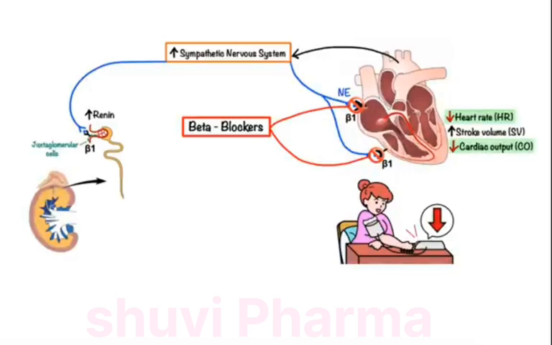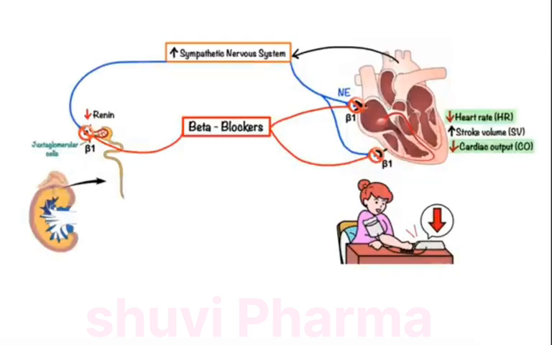As a side note here, keep in mind that decreased heart rate allows more diastolic filling time, so the stroke volume is typically not reduced. Now, similarly, via blockade of the beta-1 receptors of the renal juxtaglomerular complex, certain beta blockers may also reduce renin secretion, thereby reducing the severity of angiotensin II-induced vasoconstriction, as well as aldosterone-induced volume expansion. It's important to remember that this, however, is not beta blockers' primary mechanism of action.